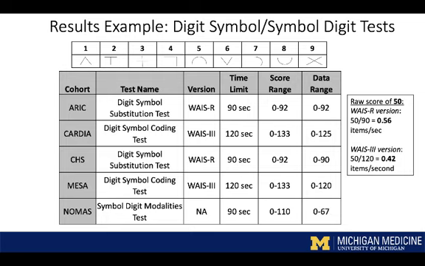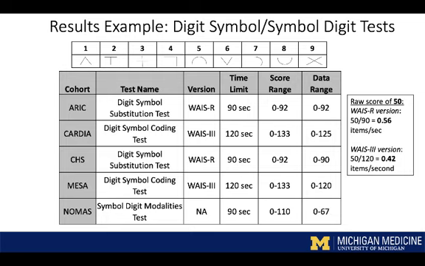So when we think about what that means, an equivalent raw score, for example, a raw score of 50, if they do that within 90 seconds, they're completing about 0.56 items per second. Whereas if they complete that same number within 120 seconds, they're working quite a bit more slowly. And this is precisely what we're trying to extract from the test. So it's really important that we can account for that.